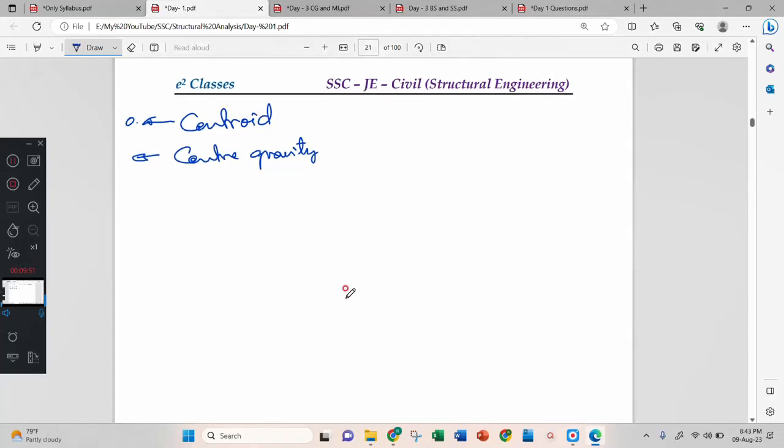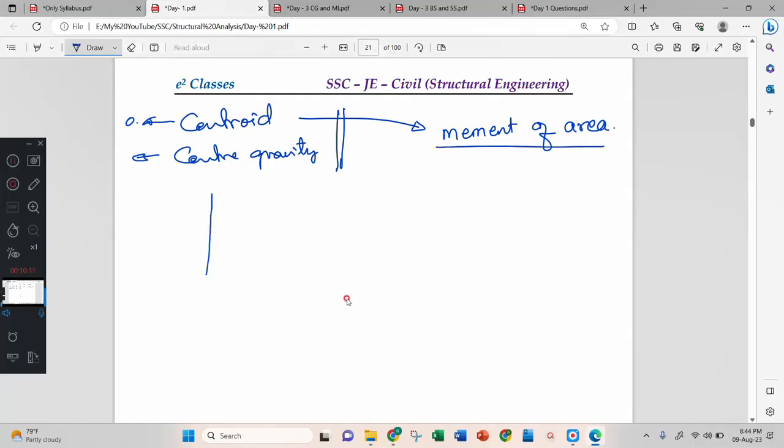Now these two, mathematically we will tell it like this: centroid will be obtained by moment of area. Moment of area means about one particular point. For example, this is a rectangle. Then this is the x-axis and this is the y-axis. Then this area will rotate about this axis. If this is considered as a constant, then this will rotate about this axis. Let us draw it in a different way.